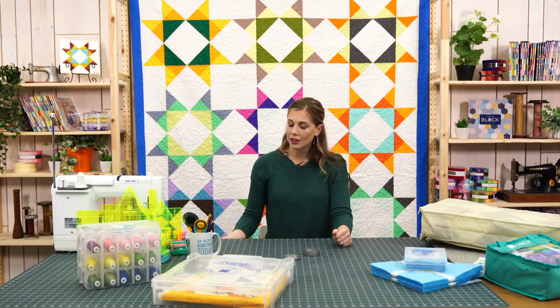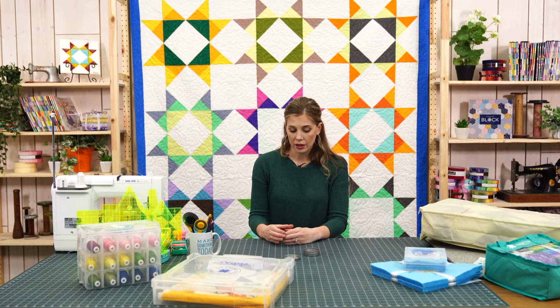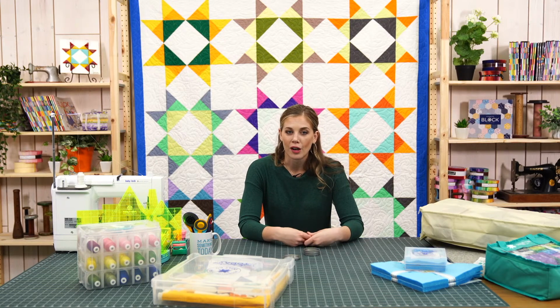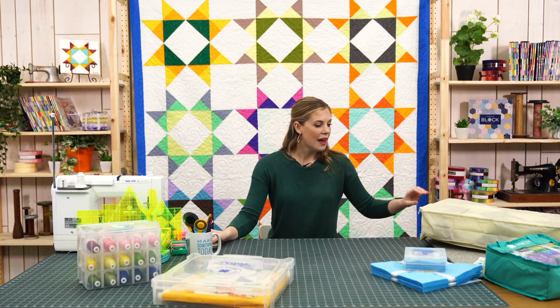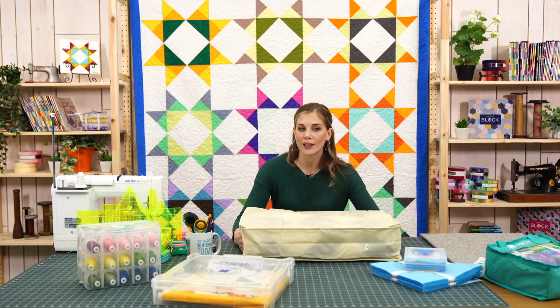So I actually have a little drawer next to my sewing machine, and in the top there's a little container very similar to this one, where I have one for my bobbins and one for all of my binding clips. And so I can actually see myself using this more than I originally thought. So very, very fun. And then we have one last thing, and this is called a Quilt Safe.